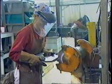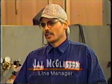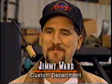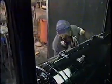And that perfection is assured by every hand and trained eye that comes in contact with the cooker. Each person on the line checks the last person's welds and the parts that they put on to make sure they're right. And at the end here, I check all the parts and make sure they're all put on right and straight and nice quality beads. We take pride in the quality of our beads. Sometimes we miss something, we have to pull it back over here and grind it off and redo it. But before it leaves this building, it's done right. The edges are smooth and, yes, checked again. Then a high-temperature flat black jacket is applied to the finished cooker.